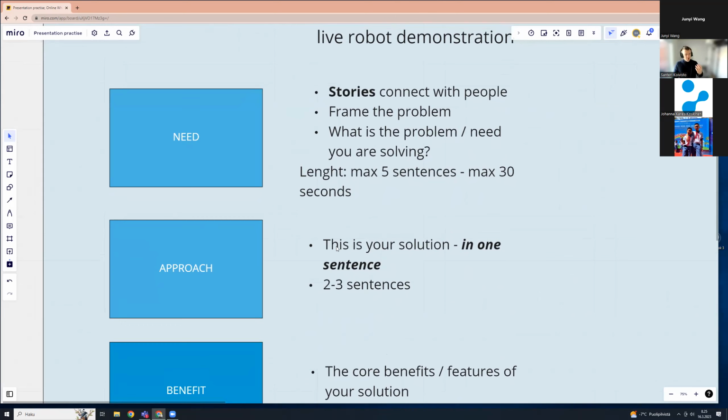So for the person listening to you, if there's one thing they remember, it is the empathy and the connection with your story, being there, standing, no food in the fridge, kids are crying, and then fridge robot. Maybe those are the two things they might remember. Maybe all the remaining they don't remember. Most likely they don't. But they have picked up two things from your presentation. And two things, believe me or not, is a really good number of things that you can get to stick with somebody.